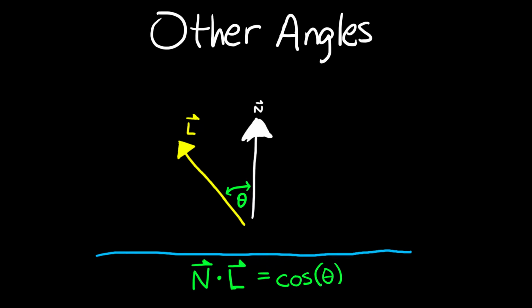A small note that's worth pointing out, the yellow vector and those little doodles, the light vector, is really the opposite of the incoming light ray. You can think of it as the light ray that's bounced off of the surface. The reason for that is that the unaltered surface normal and the light ray would normally be pointing in the opposite direction of each other. And in order to get a positive dot product, they need to be pointing in the same direction.